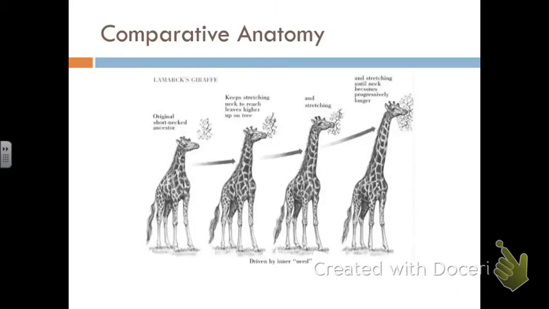Here we have the fossil record showing how the giraffe has evolved over time. The ancient ancestor would have had a much shorter neck, at least the fossil record shows us that. But to get food and be a successful eater, it had to be able to reach higher and higher for food, and so over time the longer neck became the dominant gene that got passed on. The giraffes that had the longer neck could reproduce for multiple generations, so that gene is the one that got passed on, and then over time the giraffe's neck became longer. So it was driven by this need to find food.